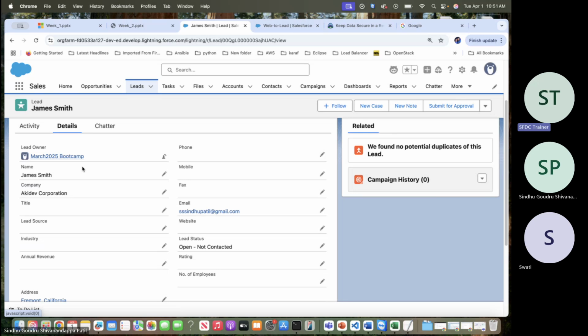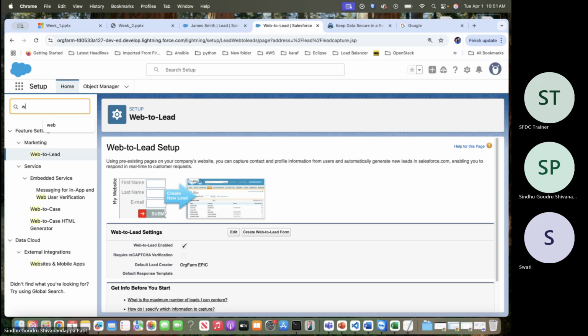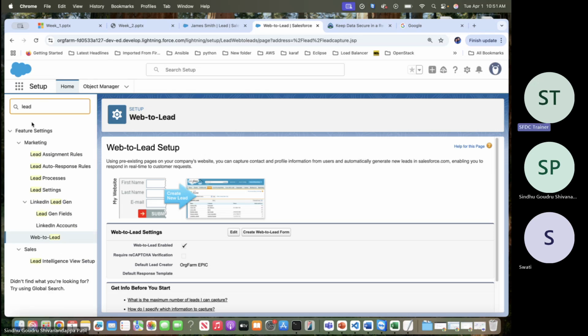How do you assign a lead to either a user or a queue? That is called a lead assignment rule. Here, do you see this? Lead assignment rules.